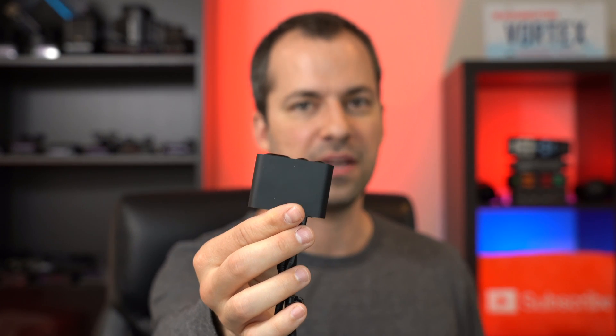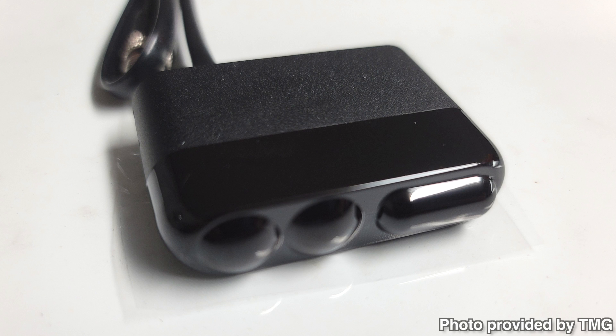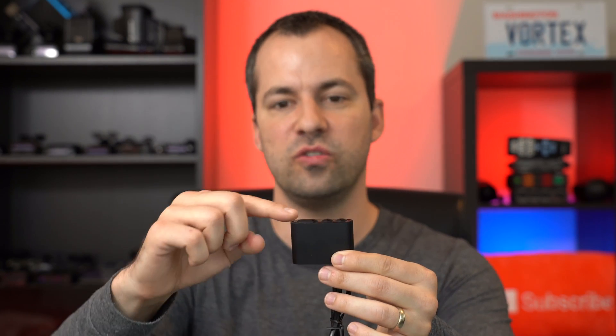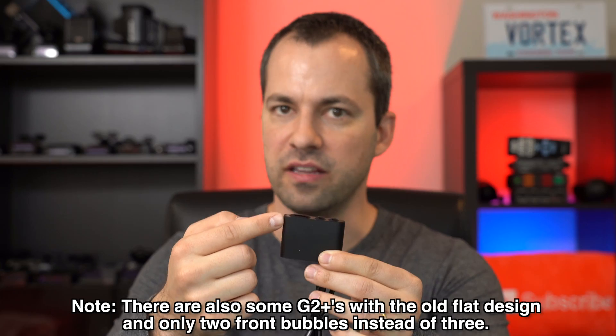Starting off with the head — this is the TMG laser jamming head, and this is a Gen 2 head. There are now Gen 2 Plus heads available, and you can tell the difference because they have a more rounded front lens. Additionally, that lens is now sealed. The Gen 2s had a removable plastic cover in case it gets scratched, but evidently there were some issues with car washes, so now they've actually sealed the front end of the heads.